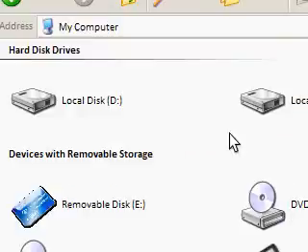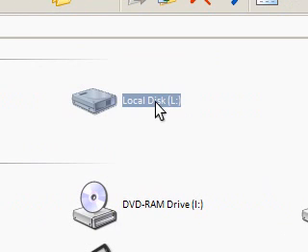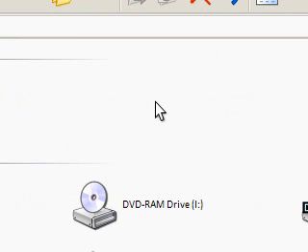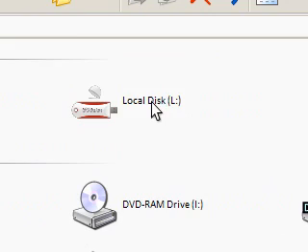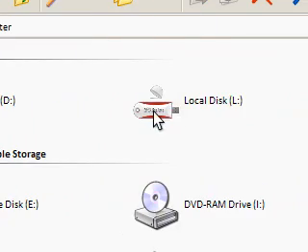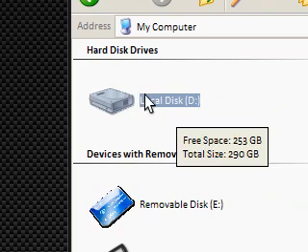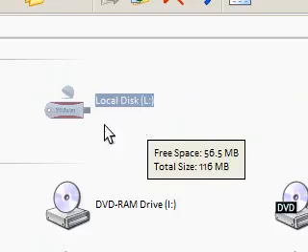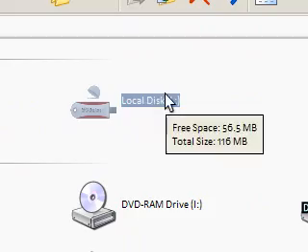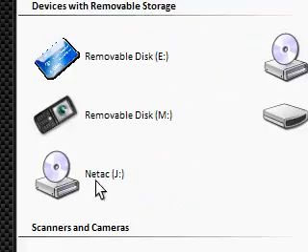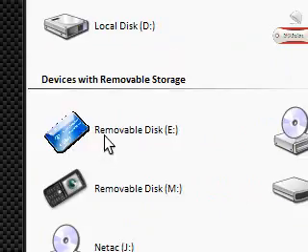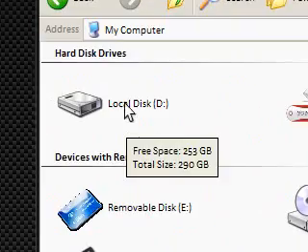So drive L, take the USB pen out, and it's gone. Put the USB pen back in, and there we go, it's back and it's got its new icon. So it works with local disks as well. Obviously you can't take your main drive out and put it back in again, but it works, and it's got the icon. So now I can distinguish between all the different removable disks I have easily because they're all done by icons. So I hope this helps.